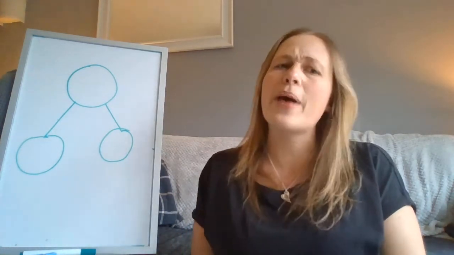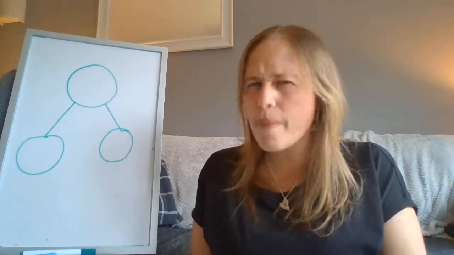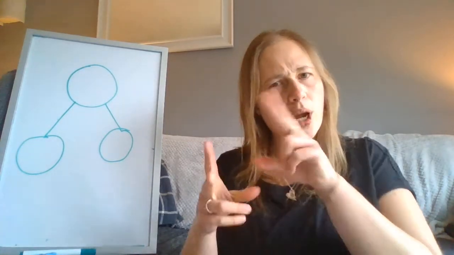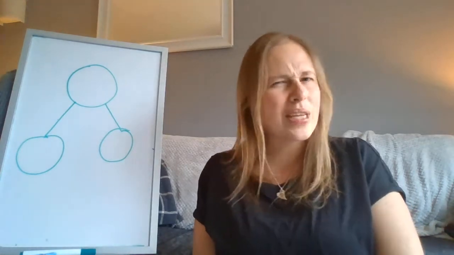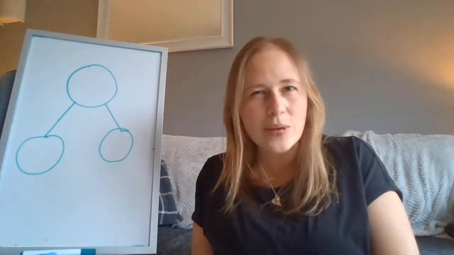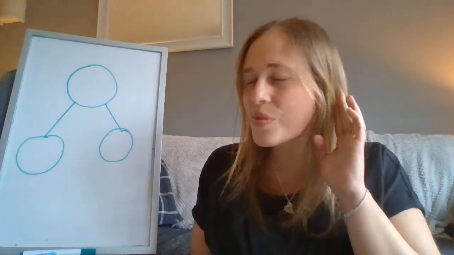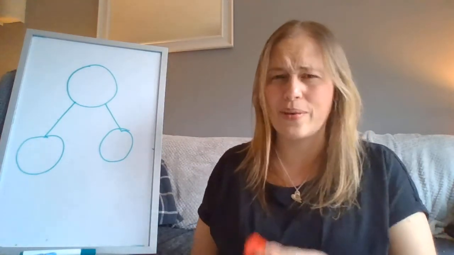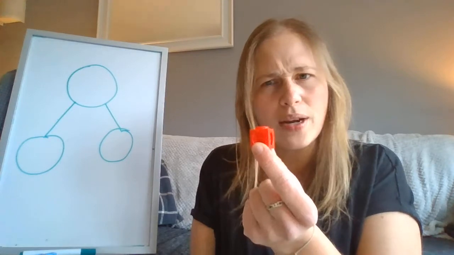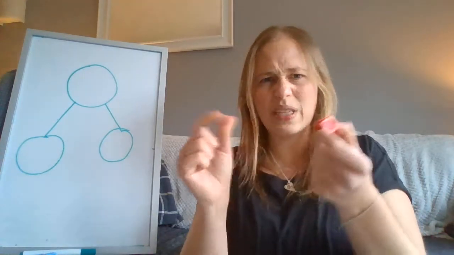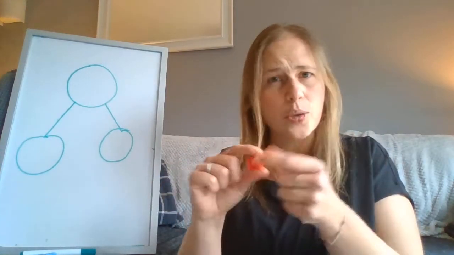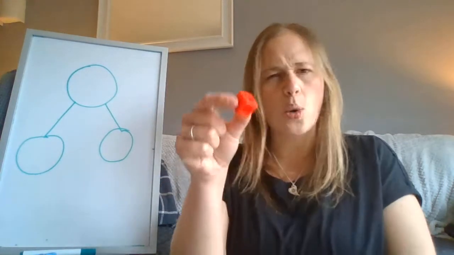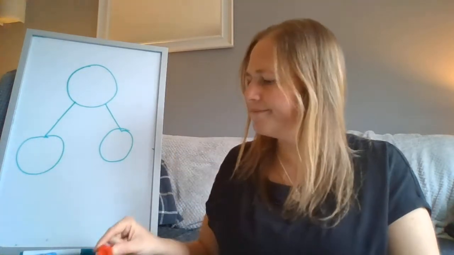Now, let's have a think back to yesterday. Can you remember that we were looking at a number block and we split it into two smaller number blocks, didn't we? Except there was a cheeky number that we couldn't split up. Can you remember which one it is? Shout it at me. That's right. Well done if you got that one. It was number block 1. Number block 1 just can't be split up, can he? There's only one of him in the first place, so we just can't do anything to him. So number block 1 can't be split into anything smaller.